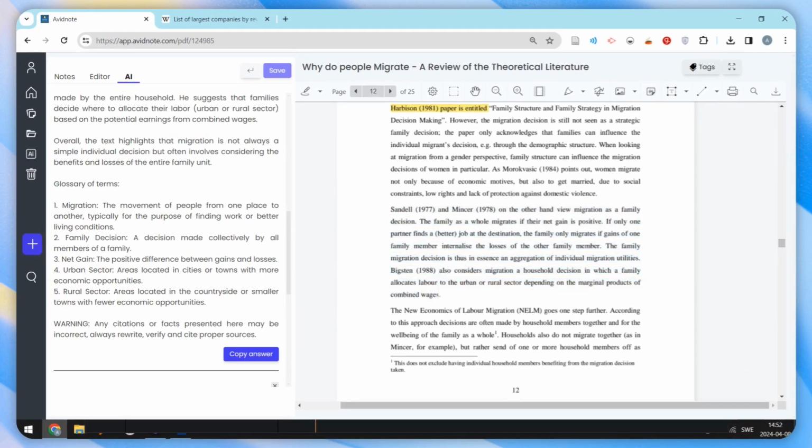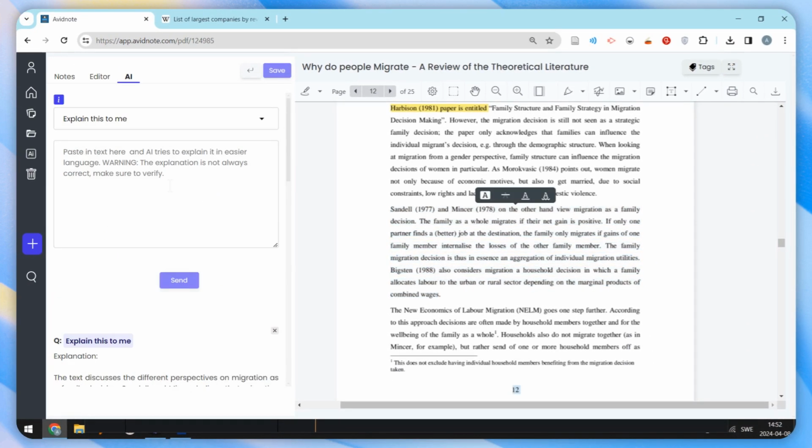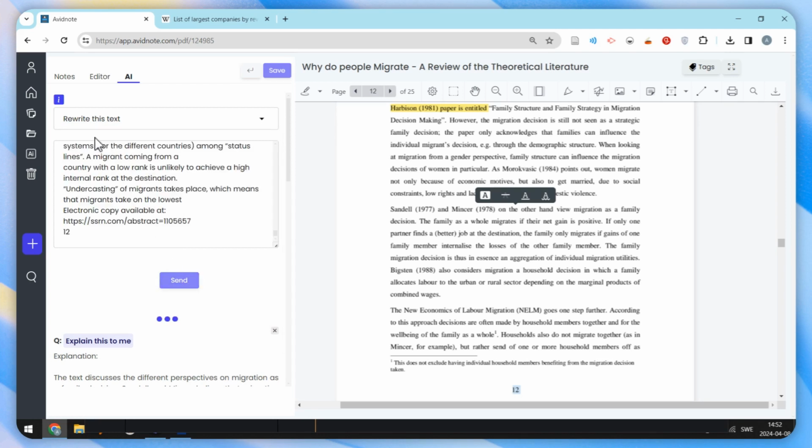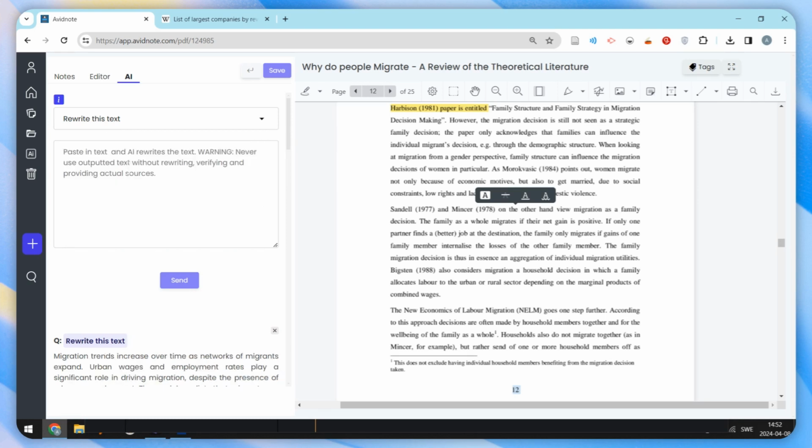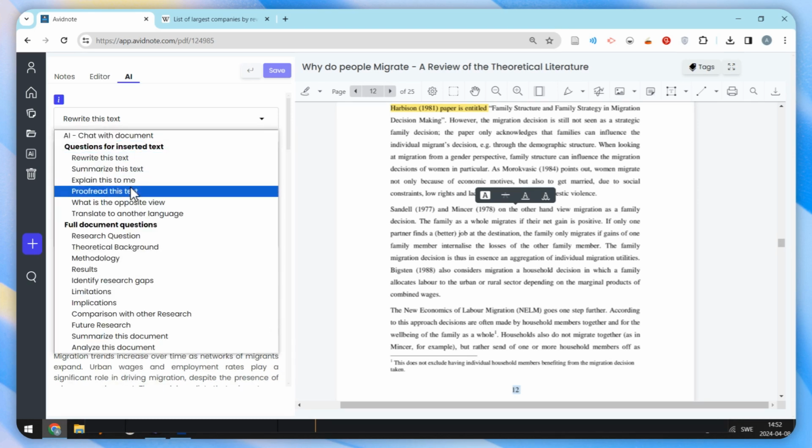You can also use this for other use cases. So let's say you have some text and you want to, for example, rewrite that text. You can paste it in and you can click rewrite this text. You can also use the AI templates to accomplish this if you, for example, want to paste in more text. Another use case here is proofreading text.